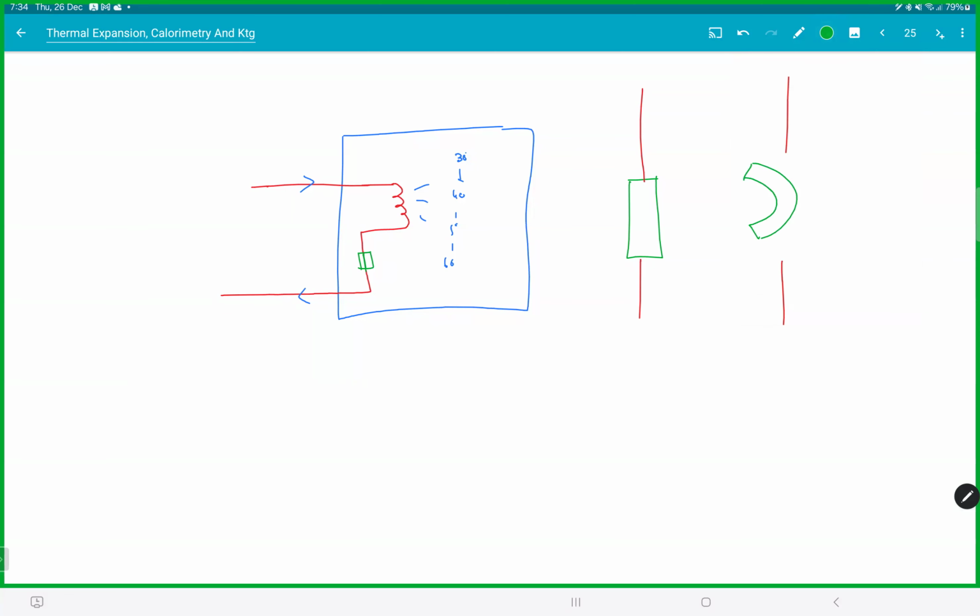The circuit gets disconnected, no? Current will stop flowing. Current suddenly becomes zero, so the heater will switch off. Then the temperature will start cooling down. 60 becomes again 55, 55 becomes 50, 50 becomes 45. Then again it becomes straight. Then again the heater will switch on. You're getting the cycle. Temperature goes below 50 degrees, it will become straight. Temperature goes more than 65, it will bend. So automatically the circuit is getting on and off on its own, isn't it? And you can maintain the temperature of this room or that steam bath or whatever between 50 and 60 degrees. So it's like a circuit breaker.